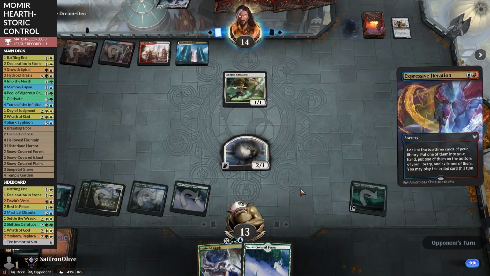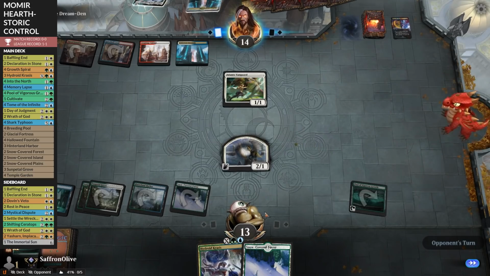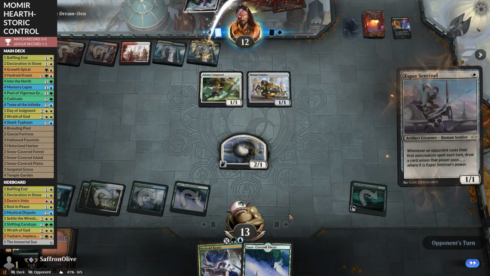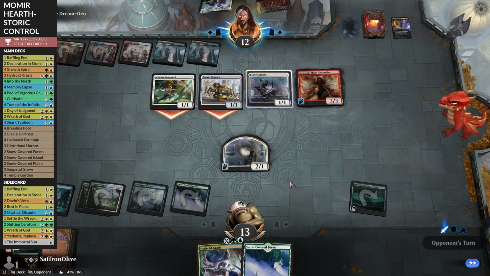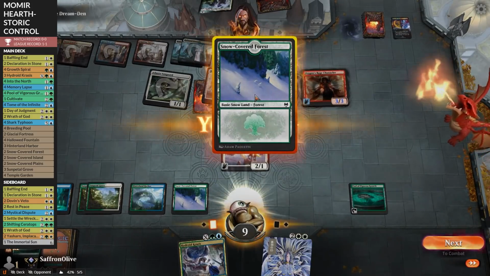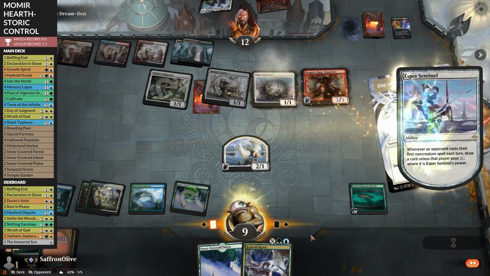Expressive Iteration. So what we'd like to do is cross this next turn and then hit another land and then start. All right, opponent runs out everything, literally everything. Well, another Wrath would be good. Opponent goes attacking, gets a card, hits us down to 9. Well, that is another Wrath, isn't it? Well, Wrath. Pay the 1.